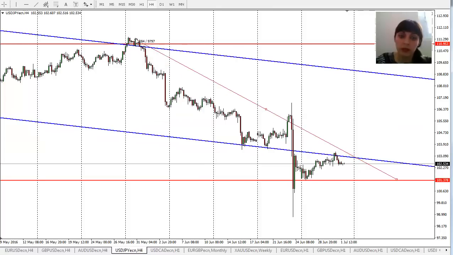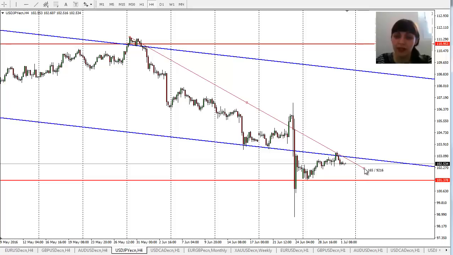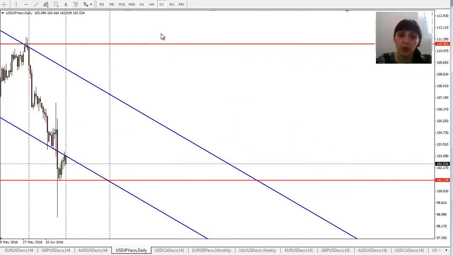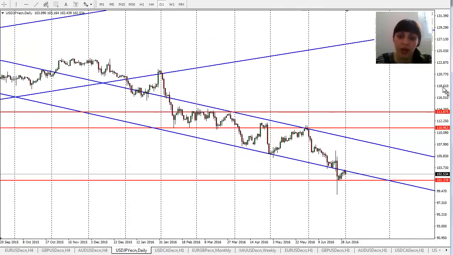And we have one, and well, that way it's only 2 touches. That way we have, you see, as I'm saying, because the impact of the impulse of the news is quite hard, it's probably better to wait for some more confirmations and some more movements to see what is actually happening, what the market reacts to. I'll just leave it like this for now, and we'll see what's going to happen.